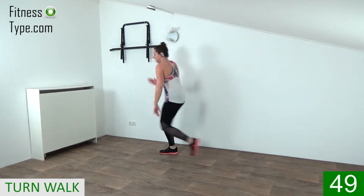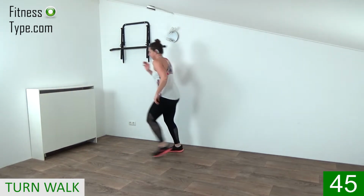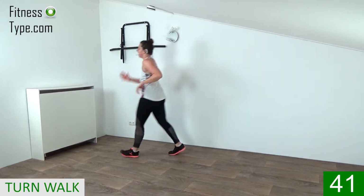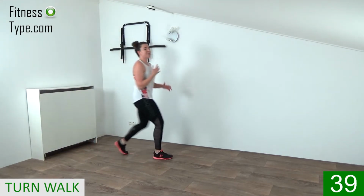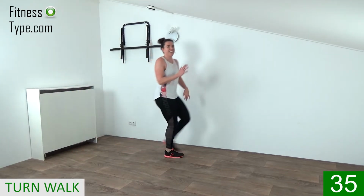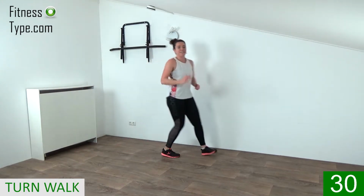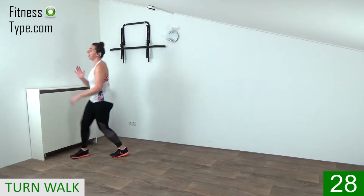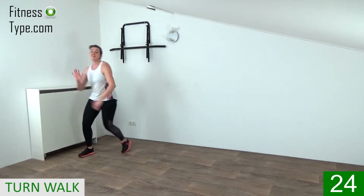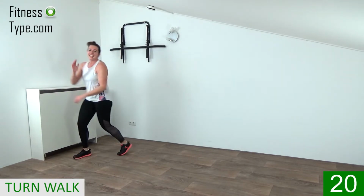That's it. Walking around and around. Turn walks. That's it. Hurry, catch your breath a little bit after those intense bouncing. Up. Turn steps. Half a minute left. Up. And walk. Two, three, twist. Come on, move your arms. Power, power, power. Twist. That's it.